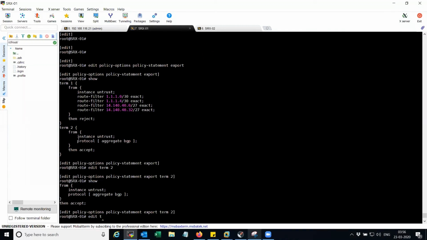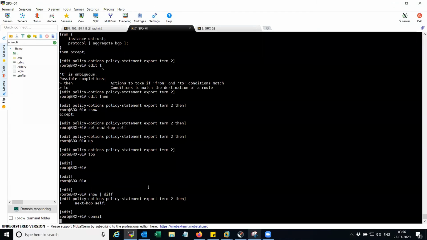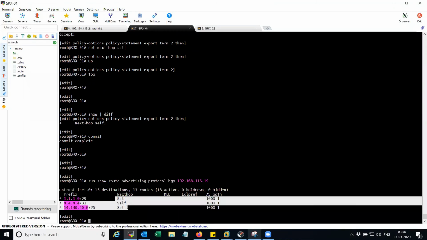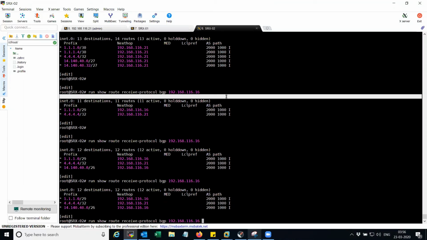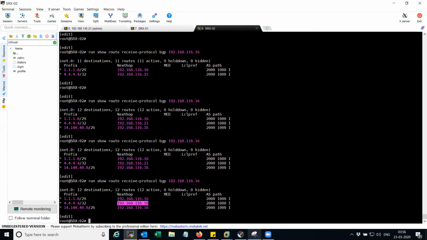So if you see here, I'm going to put a statement next hop self, and let's see whether it fixes our issue or not. Okay, next hop is self now. Let's see what he is receiving here. So now he's receiving all 16, which is SRX2.